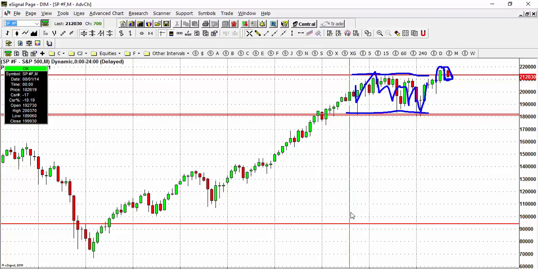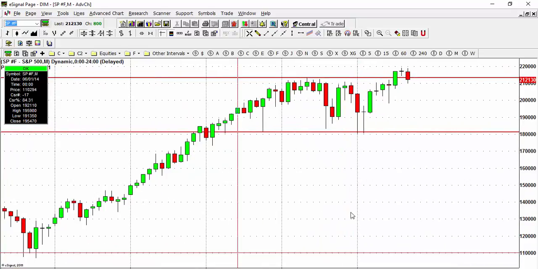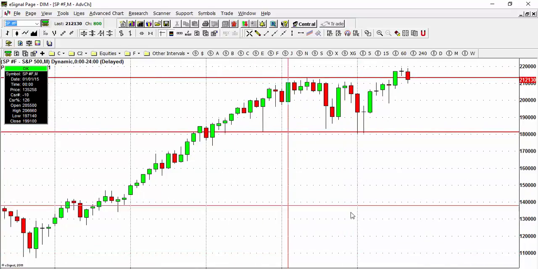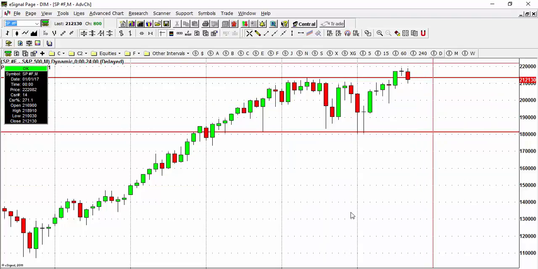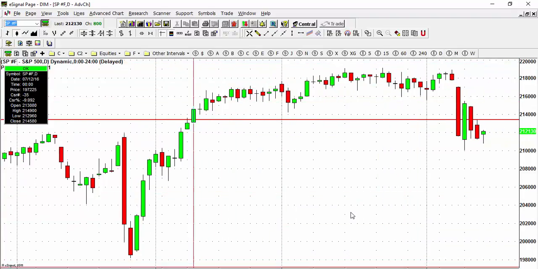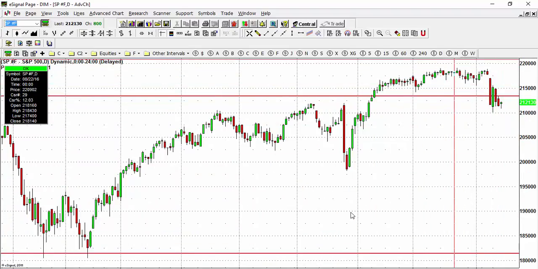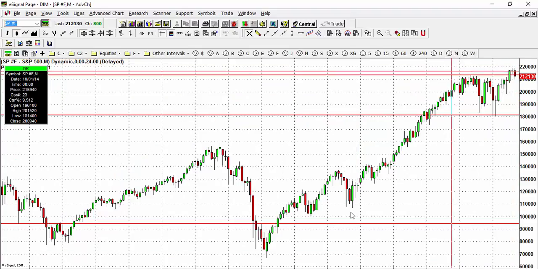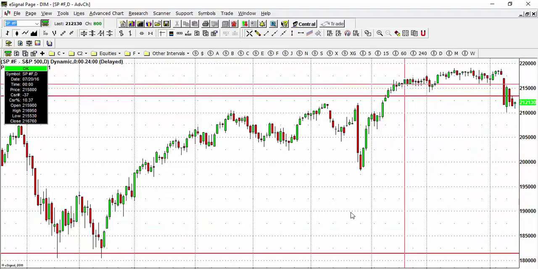If this happens, this will be fairly bearish for the market, and we could see a larger move to the downside. What you're looking for when you have a channel break is continued momentum to the upside. So we want to see the market continue to the upside if you are bullish this market. Looking at the daily chart, you want to see the market close above this red line. If it doesn't close above this red line, we could see some follow through selling in the S&P 500.